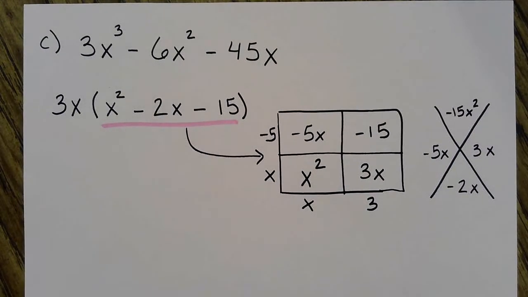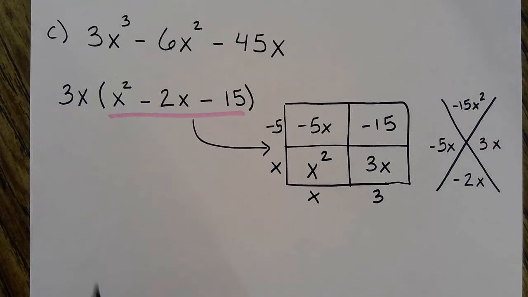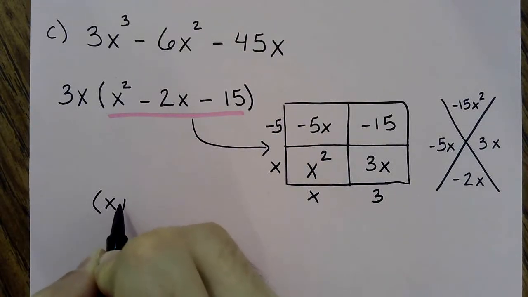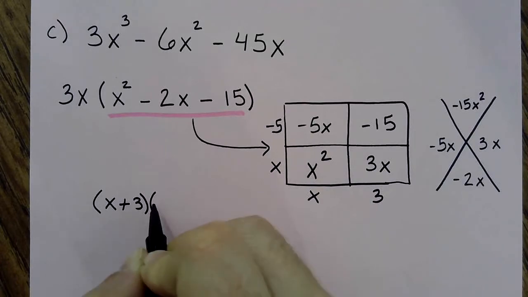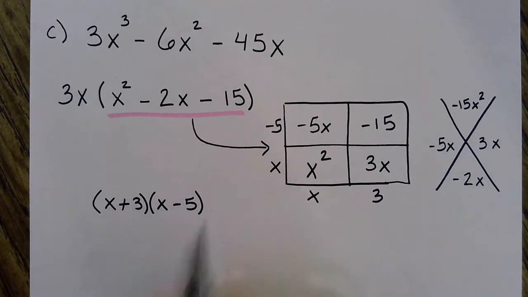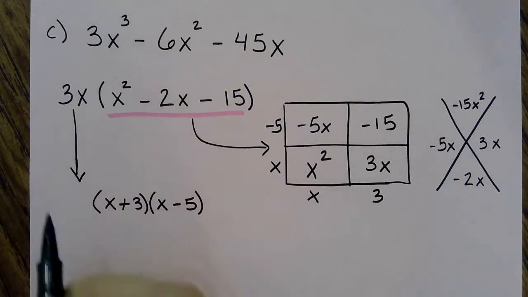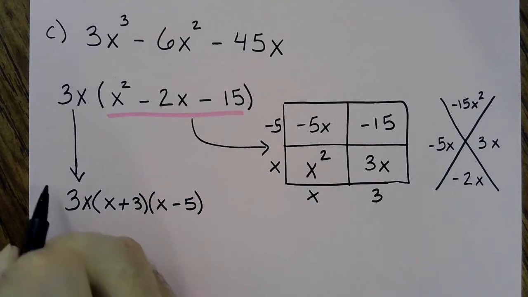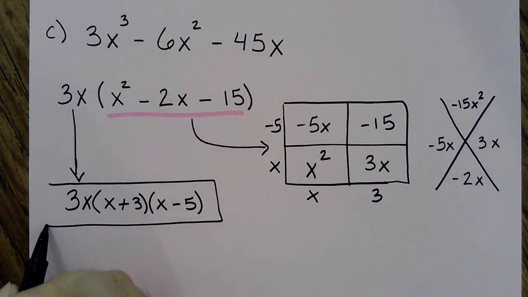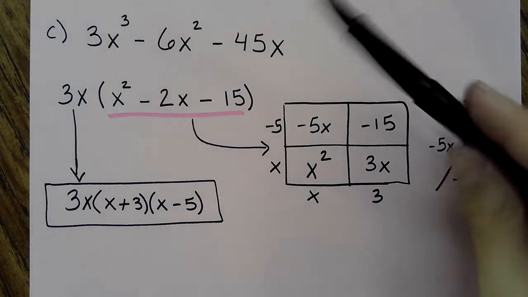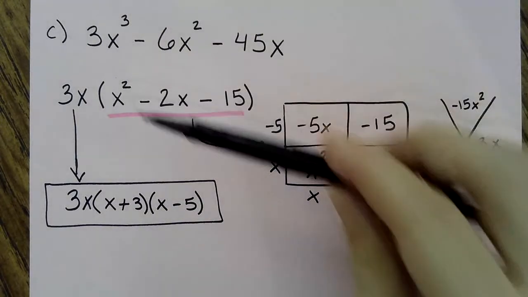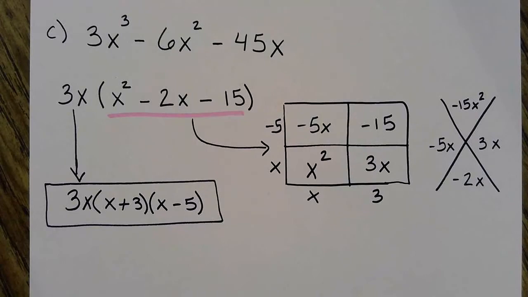All right, let's finish this off. Our last example of writing our factored form. x plus 3, x minus 5. Those are our two factors from our generic rectangle. And now this time, we're going to bring down 3x. So this is our final form. Although we started with something that looked very different, we noticed through our process of factoring completely and factoring out that 3x initially, we could use our same process. And that is factoring quadratics completely.